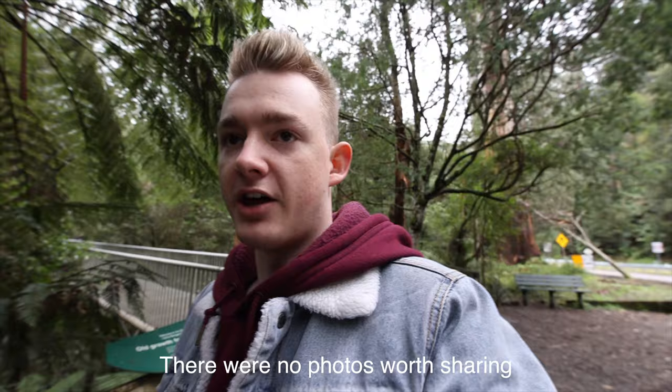it's worth the trip, but a bit underwhelming, if I'm honest. Here are the photos. They're nothing great at all. So we're gonna take the long way back to Mansfield. We're going through Marysville and Buxton and I think the Black Spur, so it'll be a bit of a windy road, more rainforests. Should be pretty exciting though. Might be some nice spots to pull over and take some photos, especially during sunset.